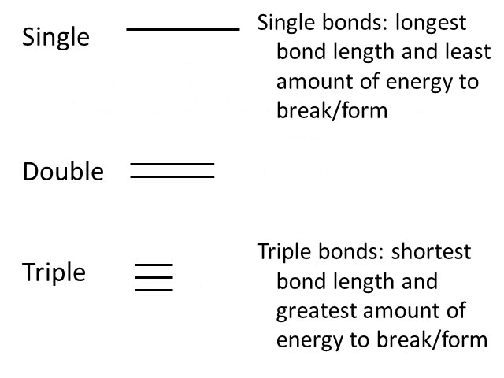A single bond is the longest bond, and it's going to require the least amount of energy to break. A triple bond is the shortest bond, and it requires the most amount of energy to break. Think about this. Your single piece of paper represents a single bond. It's pretty easy to tear that paper in half. Now, if you take 3 pieces of paper and you put them together, it is going to require more energy for you to tear those 3 pieces of paper apart at once. A triple bond requires more energy to break.